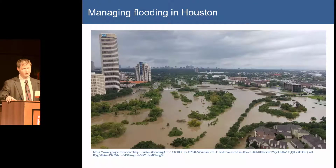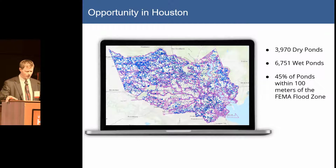So Houston, I did tell you I wasn't going to talk about Hurricane Harvey, but I wanted to share maybe what the opportunity here is in Harris County. We did a quick digitization of the area here and found that there's about 10,000 existing dry and wet detention basins across the region, which is an opportunity. I think this is good news. There are a lot of existing assets, and we're not here claiming that we're creating storage volume. There's obviously some mass balance and timing and other things that we need to consider, but there are assets here in terms of getting closer to flood risk management or mitigation. There may be some low-hanging fruit on the watersheds that we can get more value out of.